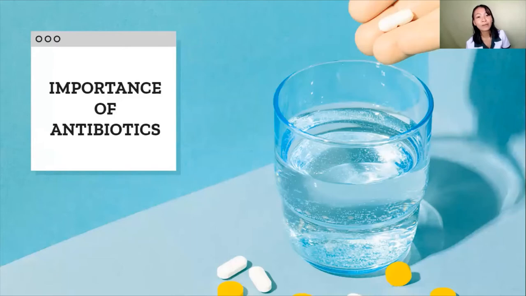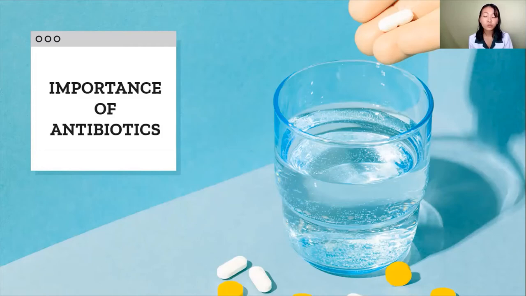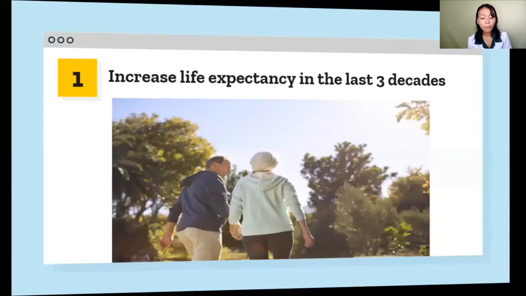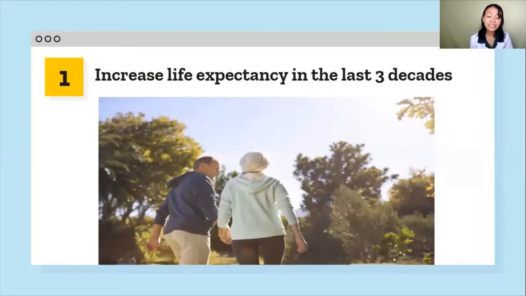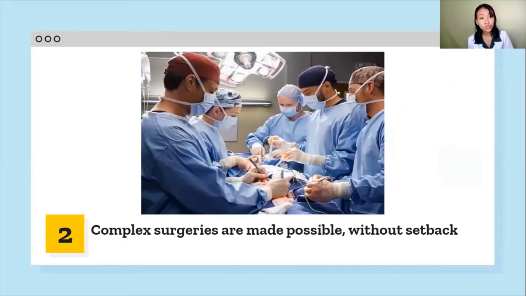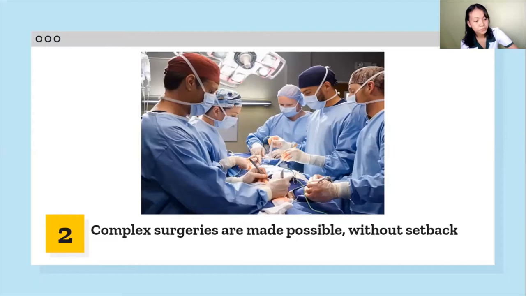Why are antibiotics important today? The introduction of antibiotics into medicine revolutionized the way infectious diseases were treated. Between 1945 and 1972, the average human life expectancy jumped by 8 years, with antibiotics used to treat infections that were previously likely to kill patients. Today, antibiotics are one of the most widely used classes of drugs in medicine and make possible many complex surgeries that have become routine around the world. Antibiotics are sometimes used before surgery to ensure patients do not contract infections from bacteria entering open cuts — without this precaution, the risk of blood poisoning would be much higher.